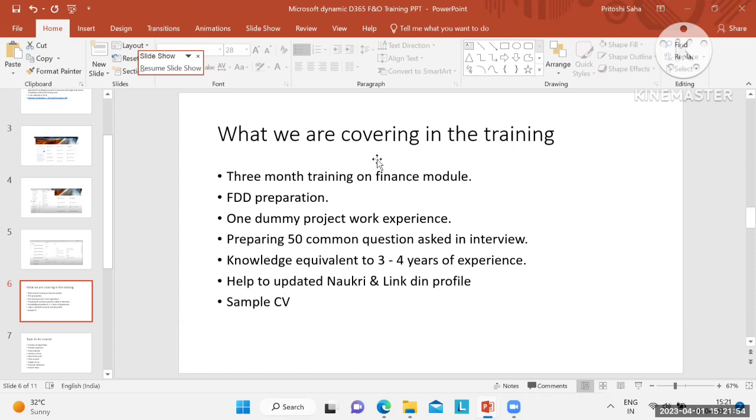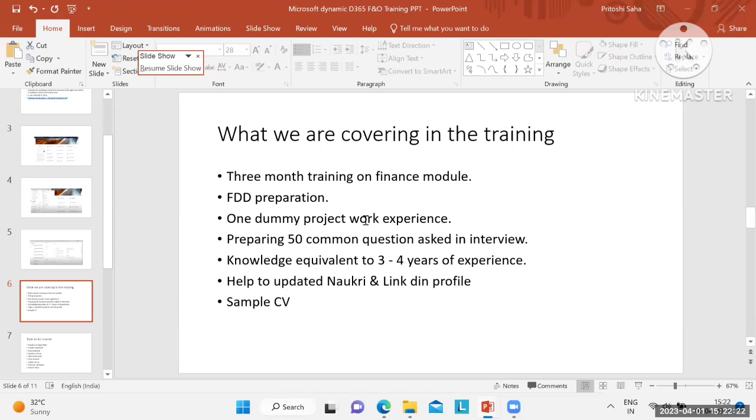But what we are giving you is help to explain how to create an FDD, a functional design document. When you gather requirements for any project, you have to create a functional design document, on the basis of which you do the setup in the project. I'll give you a brief explanation.